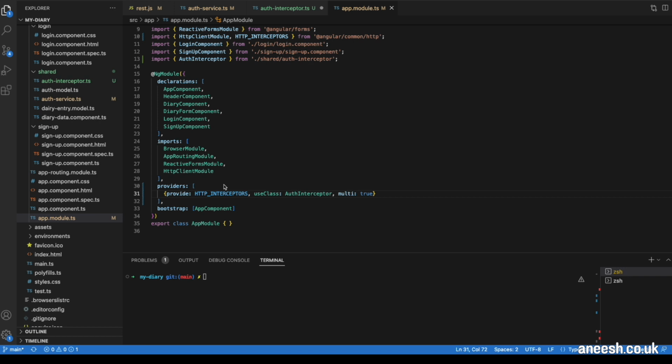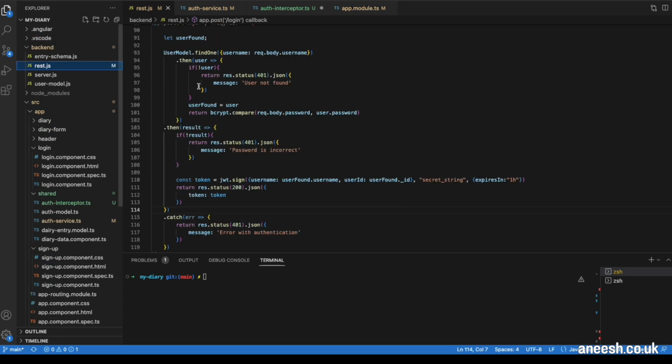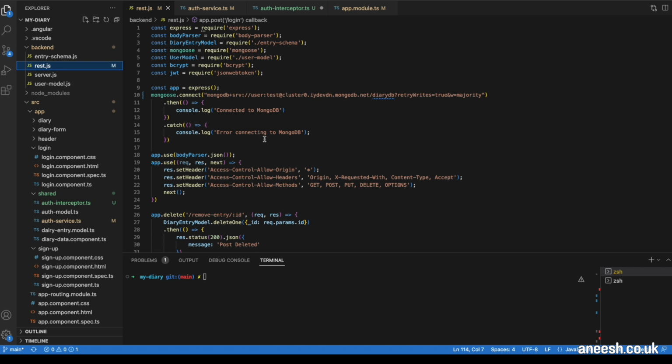And as we have enriched our HTTP requests with the new authorization header, I will also need to update the rest.js file to accept authorization headers within the CORS policy to ensure we don't see a CORS failure. If you're unfamiliar with CORS, I'll add the link to my video on where we added CORS to the application, and I'll do that in the top right.